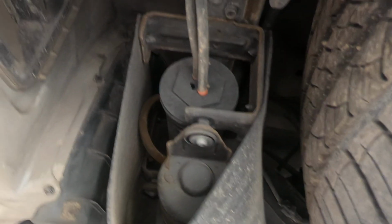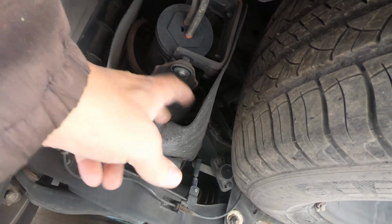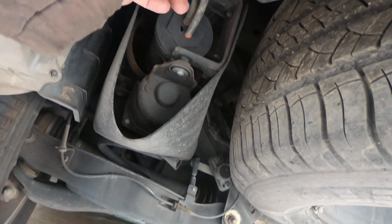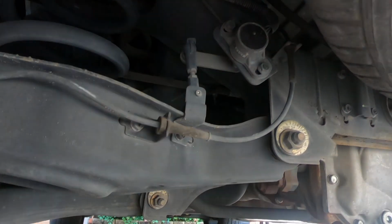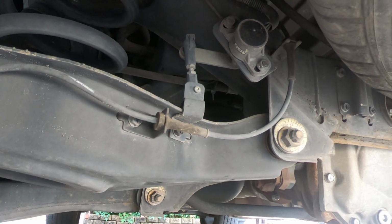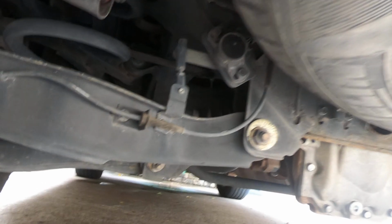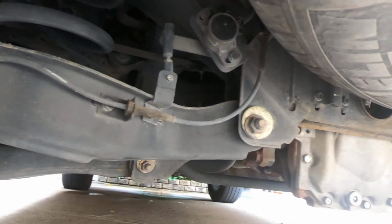So here's your whole pump assembly. You've got your pump, your compressor rather, and your lines going to your airbags. Your sensor is right here. Oh, and I actually pulled up the live data on the scan tool. The sensor appears to be working. I don't know what the specs are supposed to be, but it did move when I pushed up and down on the rear bumper.